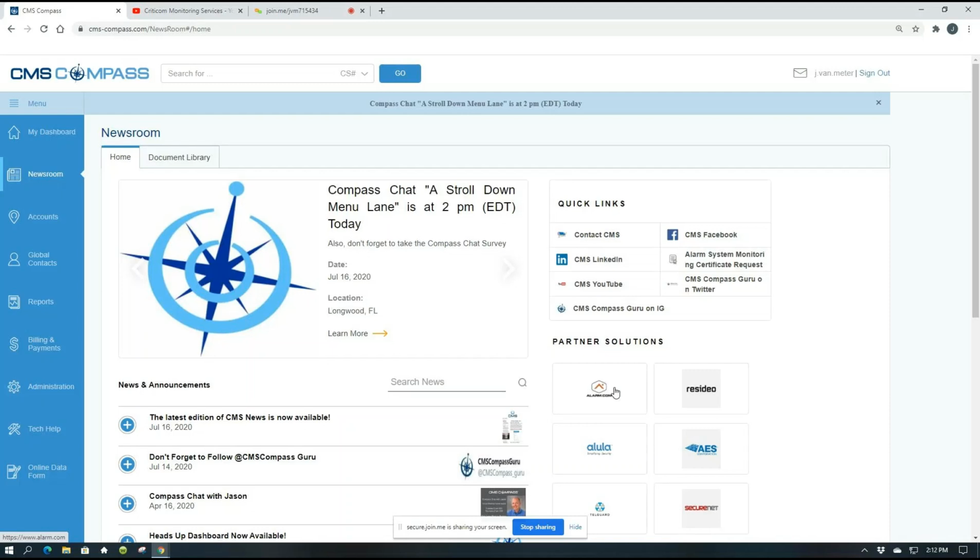If you're wondering, hey, does CMS offer alarm.com video, you can go to the services tab later on and you'll be able to see, yes, they do, and here's the information, and here's who you need to talk to. So that's coming down the road, not too far away, probably within the next month, 2 months at the most. You'll see a third tab on the newsroom, and that's basically going to say services, and it's just going to be the services that CMS offers. It's a quicker way for you to find that information out instead of having to call someone to find out if we actually offer that stuff.